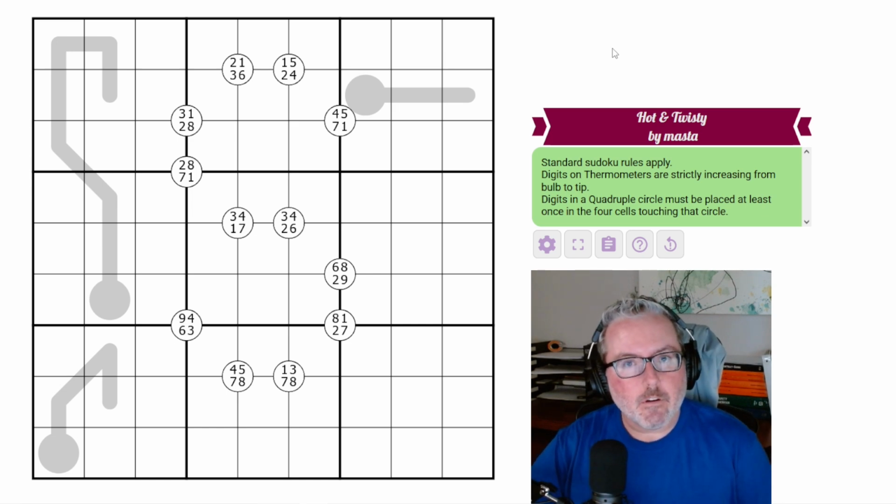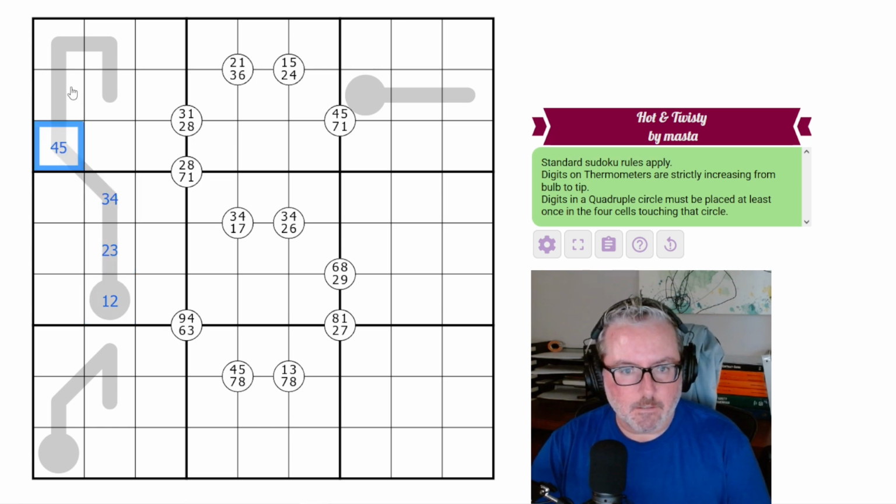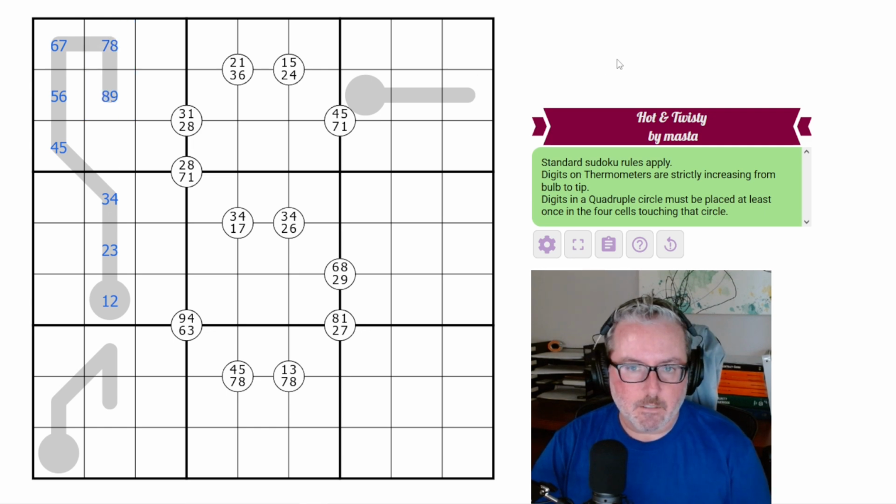So let's give it a try. And where do we want to start? I think the first place would probably be this thermo. I didn't count what these are, but I think it's quite a large one. 2, 3, 4, 5, 6, 7, 8. So it's an 8-cell thermo. So we know we're going to have something along these lines, or this is the bare minimums that these can be. So we can actually get that in there.